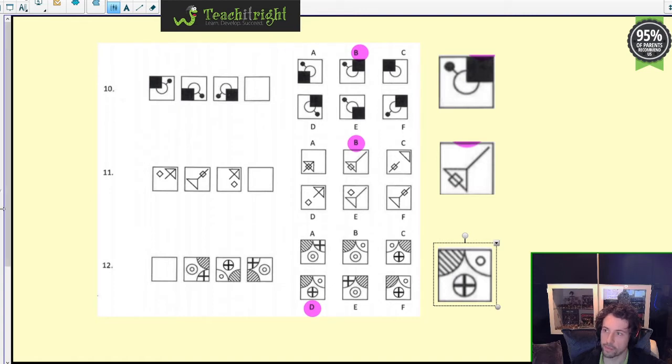Number 10, I can notice that this little stalk is rotating 1 round each time, which is very good. So that stalk's going to be up in the top left position. There's always a circle in the middle, but that circle is hidden by a black square, and that black square is rotating. So top left, bottom right, is going to be top left. So there's my sketch, and actually that matches B perfectly, so I'm going to just jump straight to the answer.